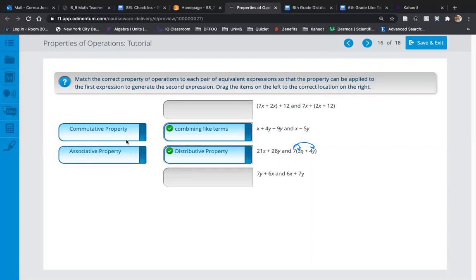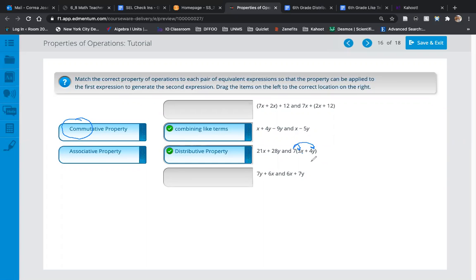So now we're left with our last 2 properties, the commutative property and the associative property, right? So commutative property, think about the first part there is commute. So like we might say that somebody commutes to work or somebody commutes to school. Commuting means that you're moving from one place to another, right? So can anybody take a guess onto which of these 2 do you think is the commutative property where something is moving?